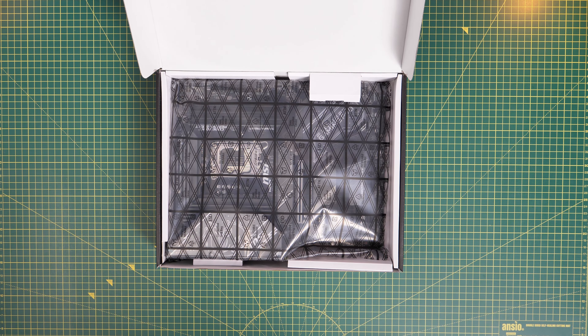I'm swapping the standard NZXT radiator fans for AL120 V2 fans so they match the rest of the case. One reason I like NZXT coolers is the cable from the pump lets you control fan speed, and you can use the sync cable from the AL120 fans to plug into the controller and sync the RGB lighting in L-Connect software. Mount the radiator at the back with tubes at the bottom to ensure good pump operation and allow any small air bubbles to travel to the top.